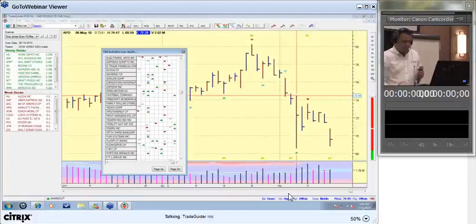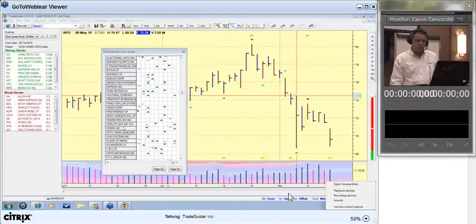Right. Very straightforward. I can't put a drawing tool on here at the moment because I'm still analysing this. But you see this line where my red vertical line is? That's the Yao Ming bar here. The volume isn't as high as I'd like, but it's good enough. It's still pretty high. There's the average volume line there, the red line that Trade Guider puts in. It's higher, okay? That is a pretty high Yao Ming bar. That's why it's come down, because you've got a red signal there. The signals are uncannily accurate, as anyone who's got the software will know.